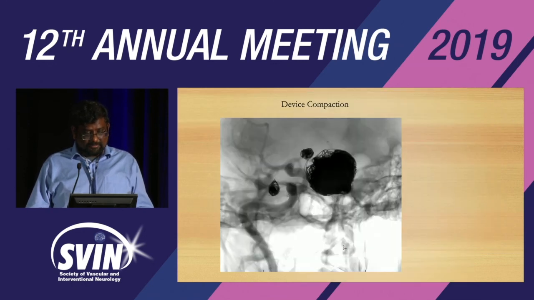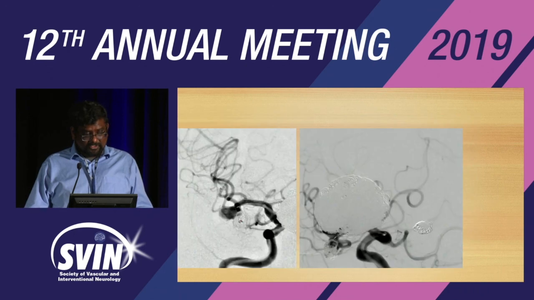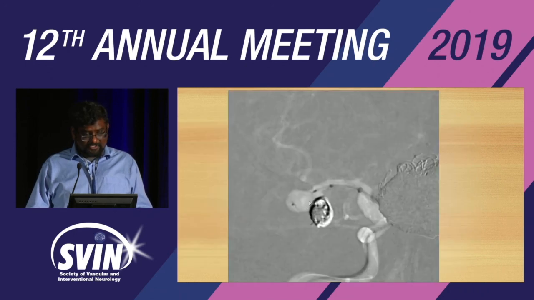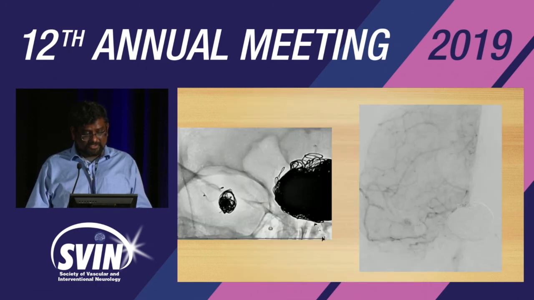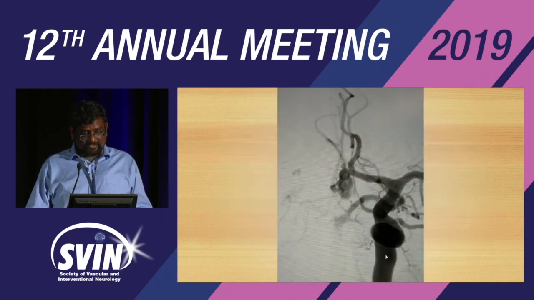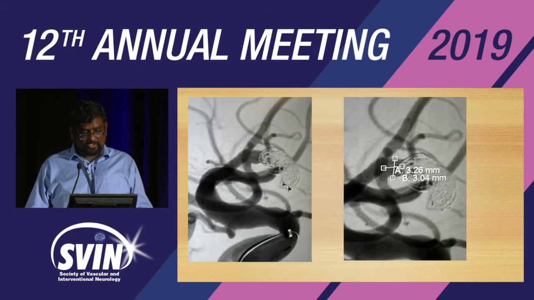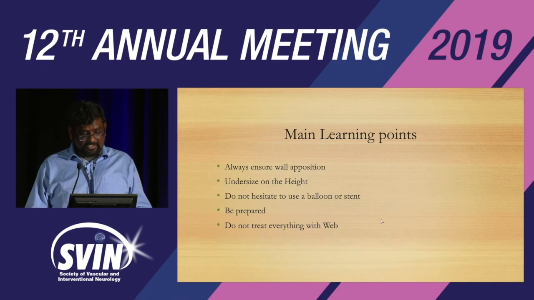The other thing that can happen for you is device compaction. This person has like a mini solar system of coils in his head, and there's a recurrence of this MCA. So we put in a WEB device here. Look at the shape of the WEB device. Now we knew he's great at growing these aneurysms. This is the initial configuration. On repeat exam in 6 months, you can see the compaction. So sizing is very, very important. But you can use it with coils. So here there's a little residual neck that was webbed by my colleague.